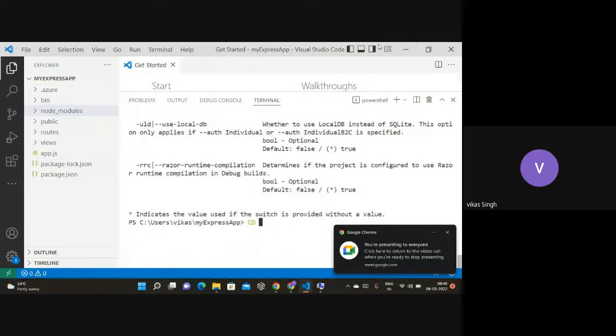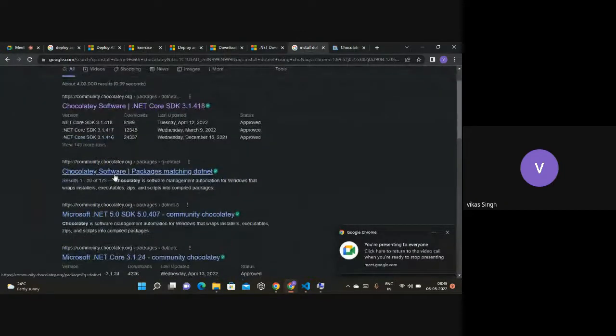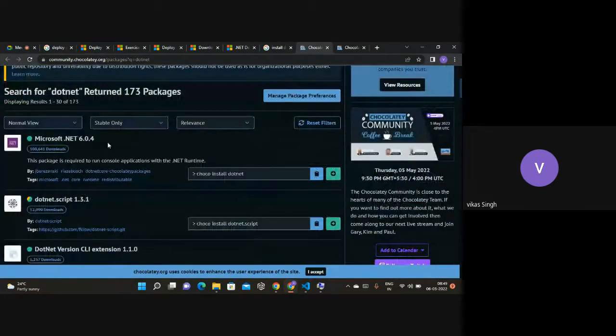Okay, I will install .NET 6 again, which we have downloaded locally. Let's see how to install .NET 6 using Chocolatey. .NET 6, this is there.